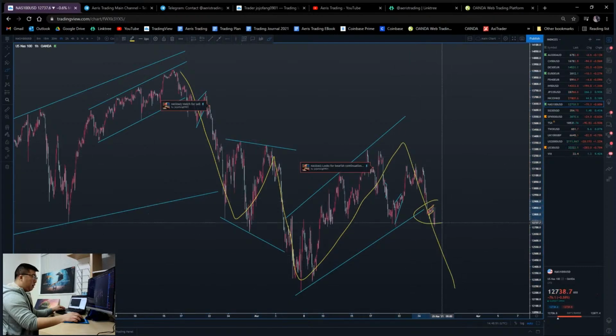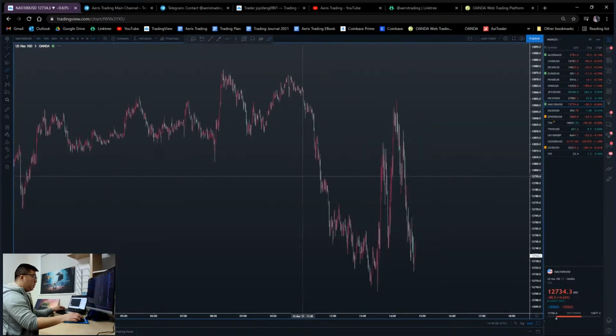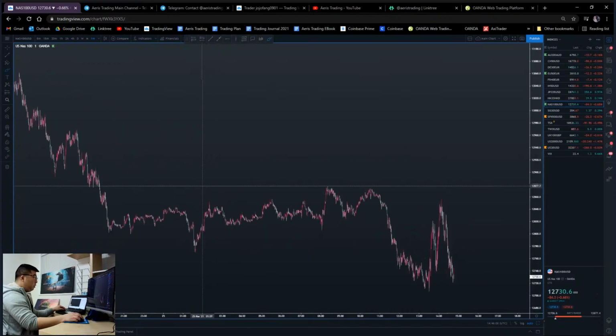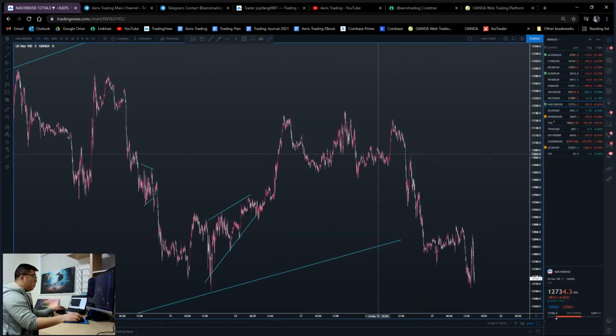Okay, so don't let the 5 minute, 1 minute, really small lower time frames affect you, because I find a lot of traders zoom in too much. They're looking at the 1 minute chart and they're thinking, is there a strategy to capture the 1 minute? I'm sure there are scalping strategies to capture the 1 minute chart or whatever, but is it feasible? Is it sustainable consistently or on a larger account? That's up to you and your discretion, right?